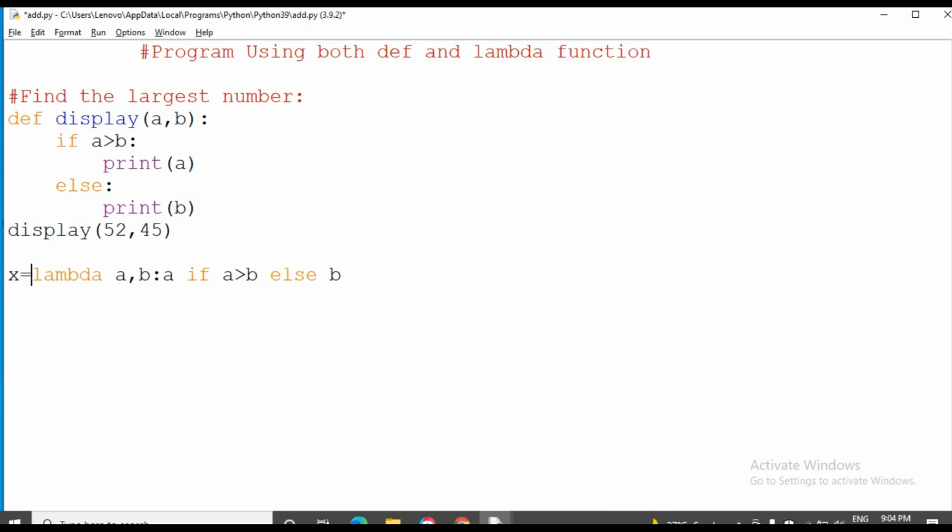Finally I am going to store this into a variable, x. Then I want to pass the same arguments, 52 comma 45. Then I am going to print this x.